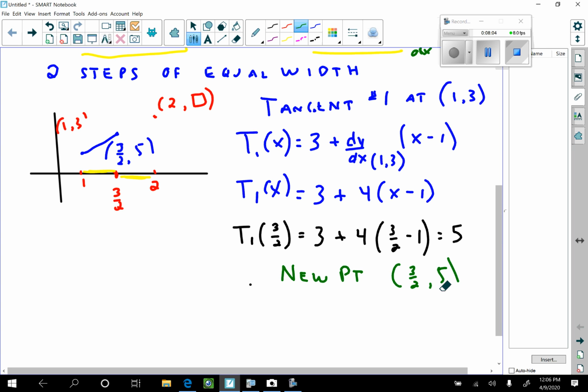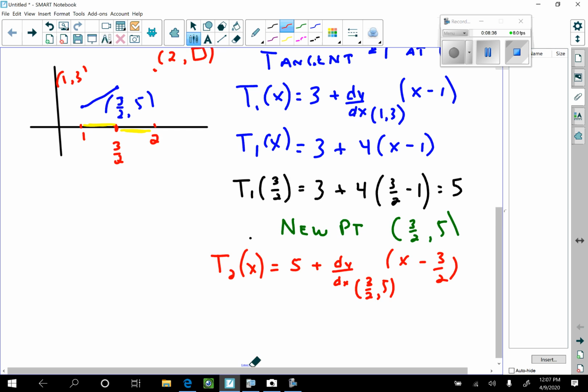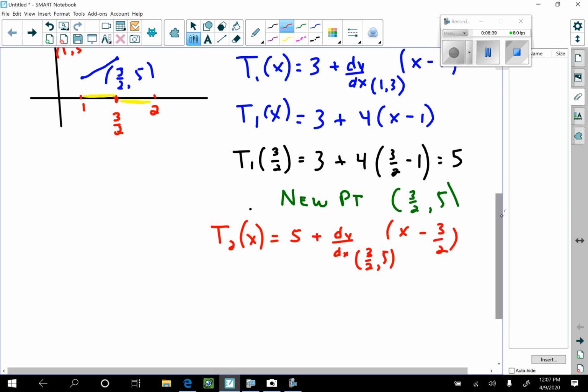So what am I going to do? I'm going to create a tangent line 2 using this point. So I want a new tangent line using this point right here. So the new tangent line is going to be the output of the point plus the derivative at this new point. And you should be recalling that when we did this back last semester, this was pretty straightforward. This was one of the easier topics that we did, so good deal. We need an easy topic right here. Still a topic that definitely needs reviewing.